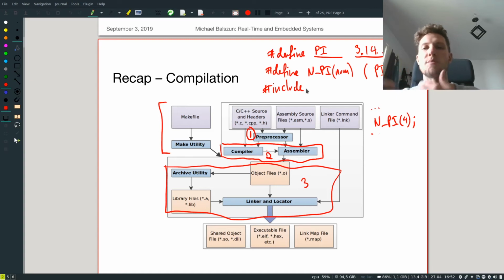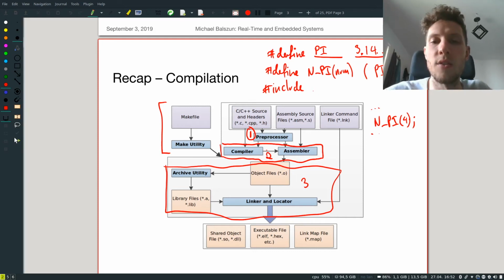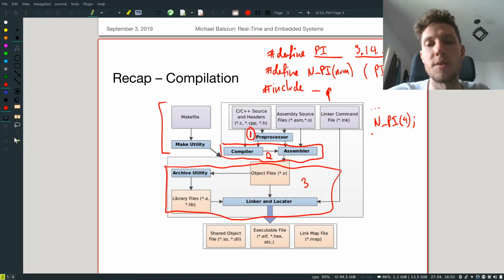Now sometimes you can run into problems like circular inclusion, where files are including each other and get into this loop of copying and pasting into each other during preprocessing. There are certain measures you can take to avoid it, but it's more an experience thing. But the include directive is also a preprocessor directive where the file is copied and pasted in there, because inside of an include file you have prototypes, right?